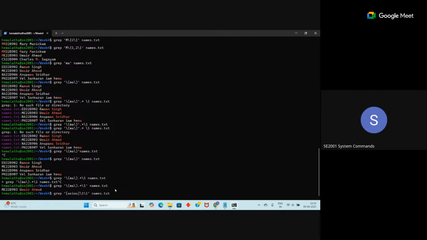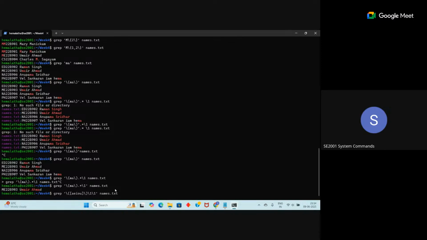You define this like a group. AEIOU is one group, and the same group is to be repeated, followed by the same group one, followed by the group one. That means three vowels continuously you should get.